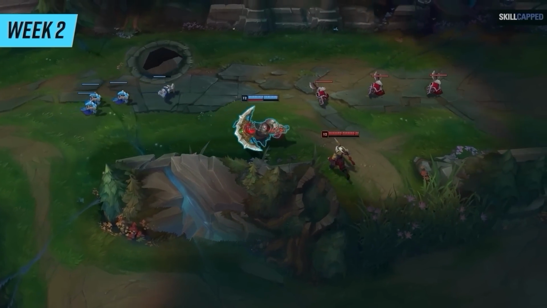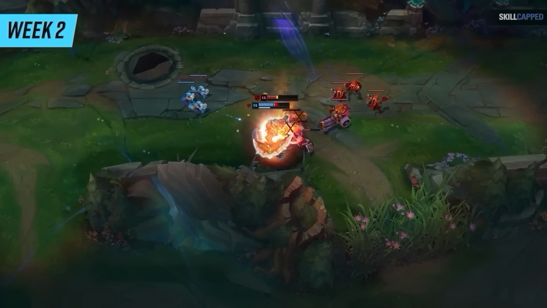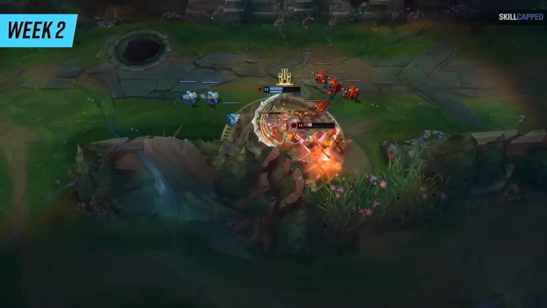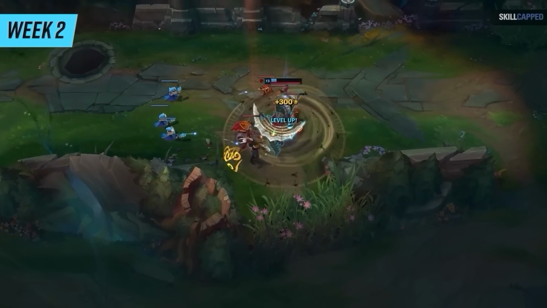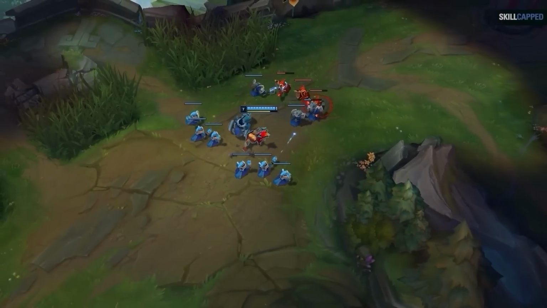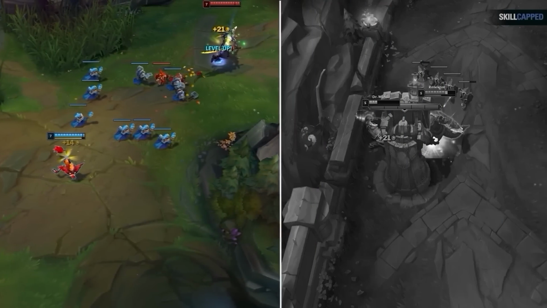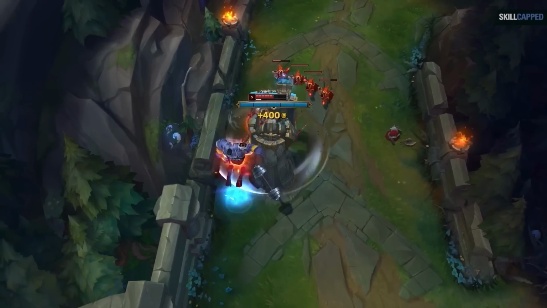In this second week, our focus is going to shift into, well, what happens after these first few levels, and learning how to snowball that early lead into then completely stomping our lane. So let's jump into it. Now, there are 2 key concepts you need to understand if you want to snowball in top lane. The first is that top lane is essentially just taking turns slow pushing. And the second is that tower diving is your new way of life.